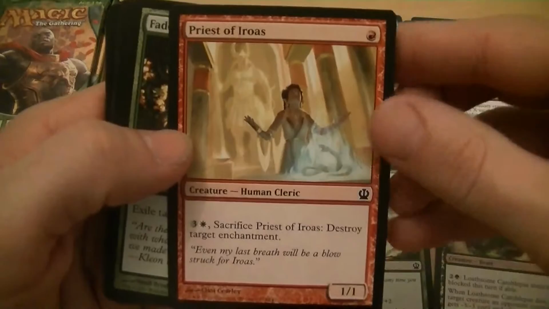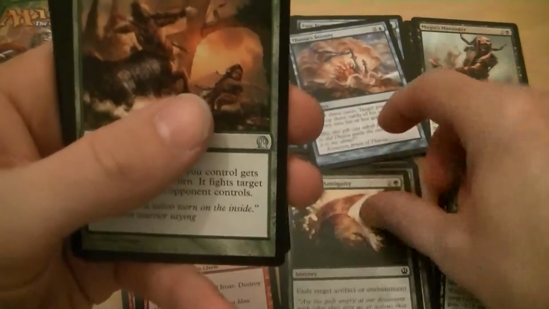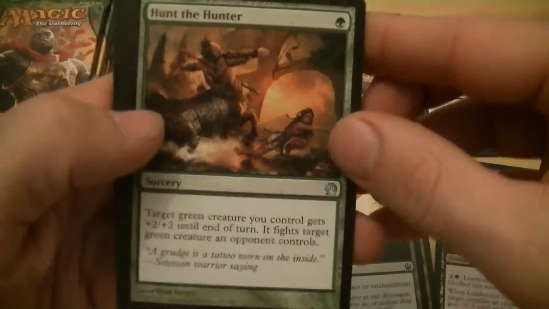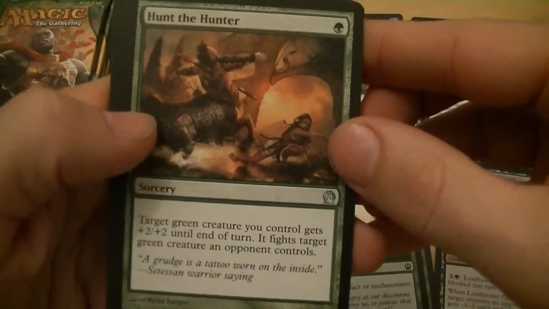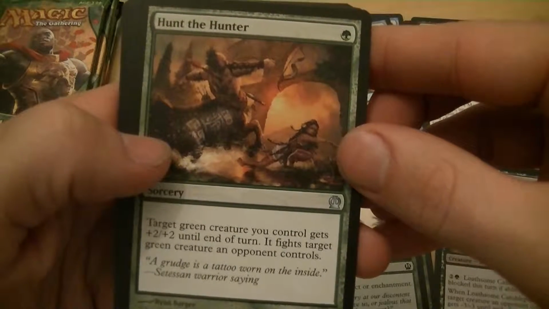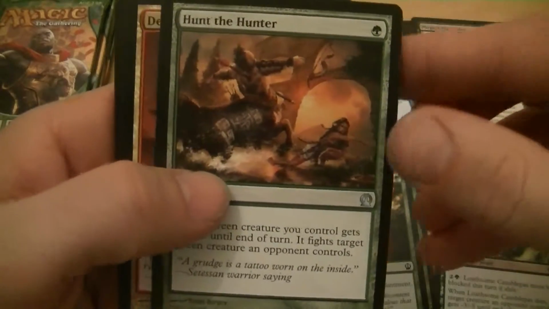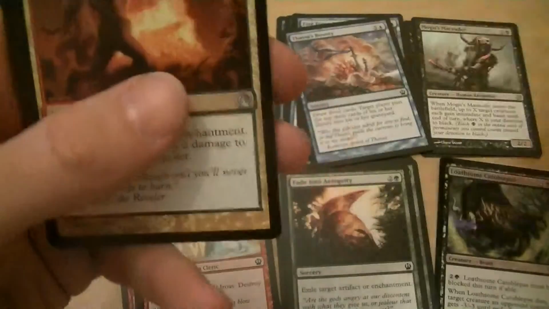Priest of Theros, 1 for a 1/1. Destroy enchantments. The second one of them I've got. Another Fade into Antiquity, exile artifact or enchantment. Hunt the Hunter, target green creature gets +2/+2 until end of turn. It fights target green creature an opponent controls. That would only benefit me if they're running green.